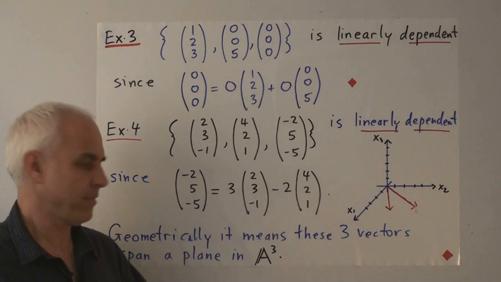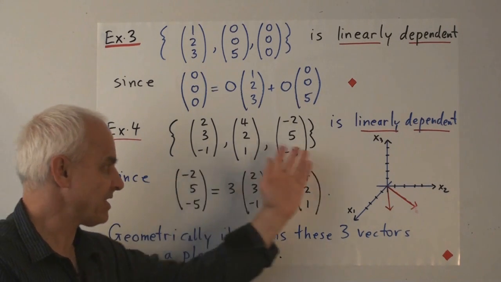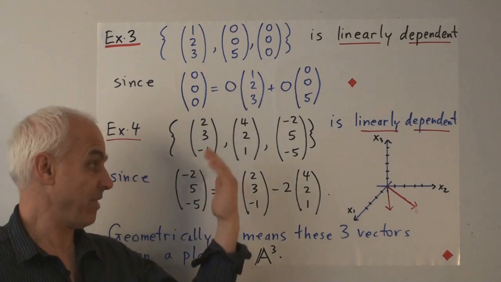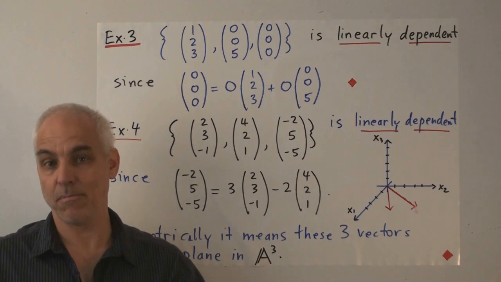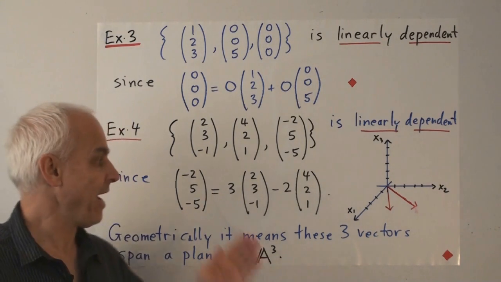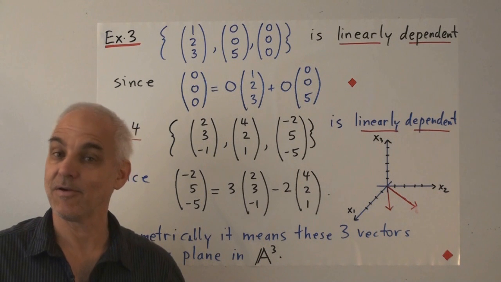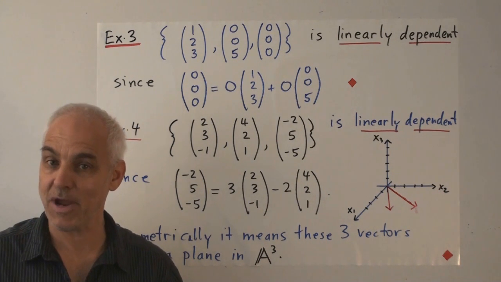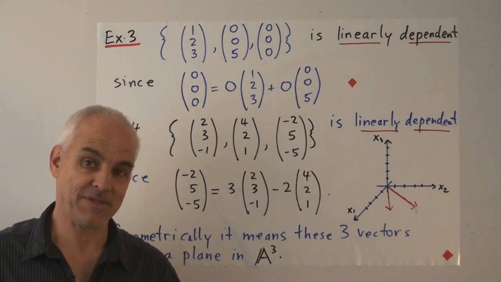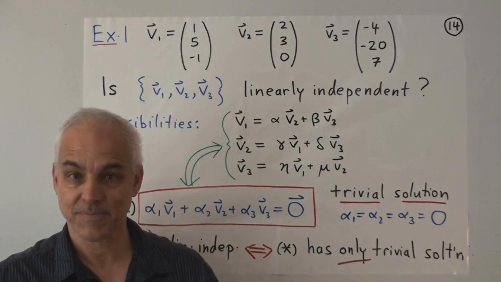But how do we come up with this equation? Given a set of vectors which are rather general, how do you determine methodically, with a straightforward algorithm, whether or not the set is linearly independent? Again, it's reducing to a system of linear equations. Ultimately, it comes down to row reduction. Let's have a look at an example.